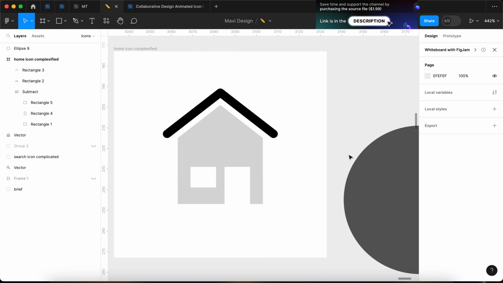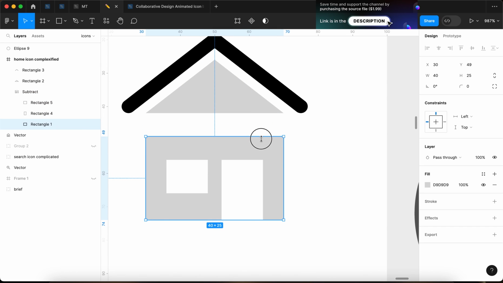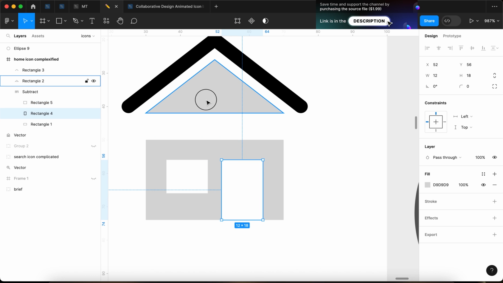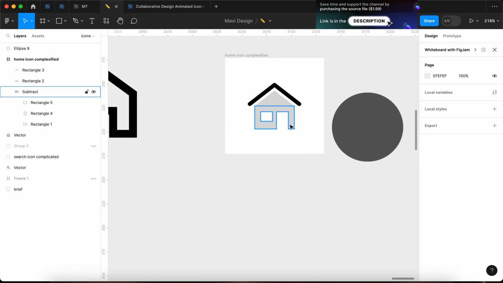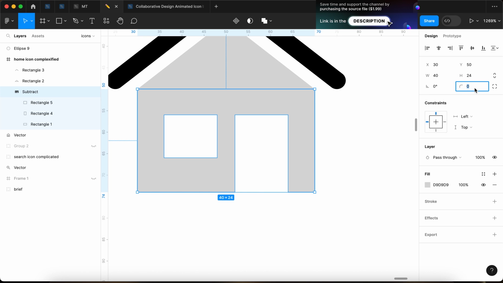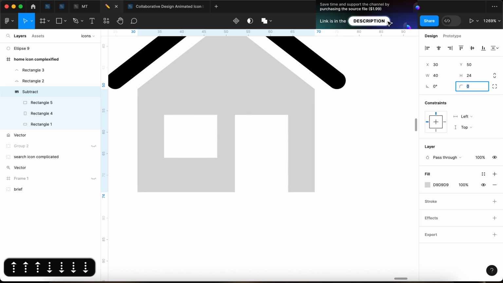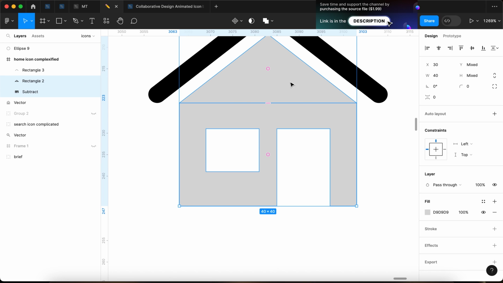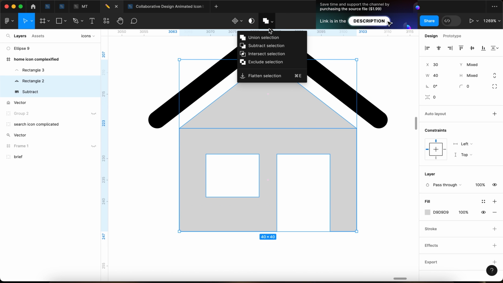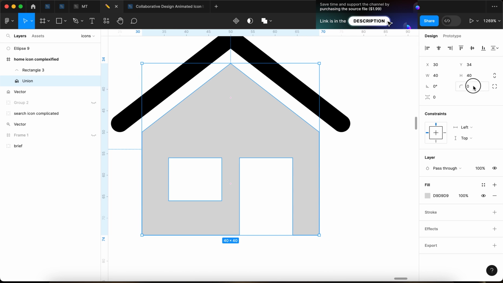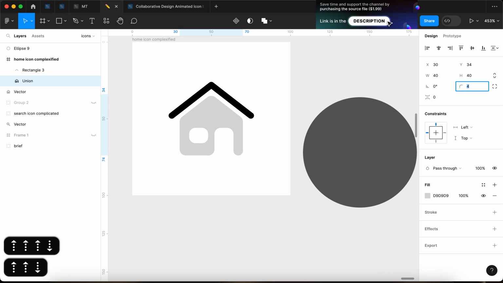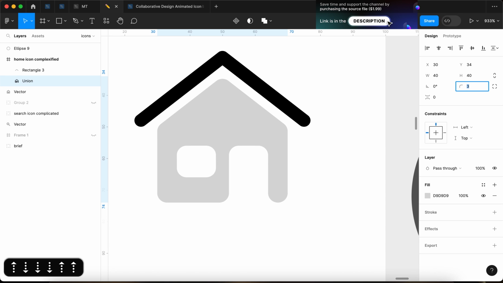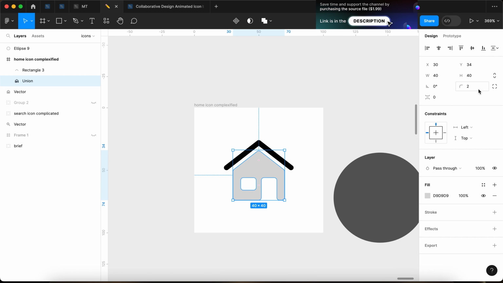All right, I think this is good. Then we could adjust this main rectangle, of course, gonna be 6 from these two objects, and move this closer. Definitely purely about your personal preferences. Right, so the next thing I'm gonna do is get this subtract element and then select this triangle and do union selection, so that now when we do corner rounding, everything gets rounded. So that's wonderful. I think that works well.